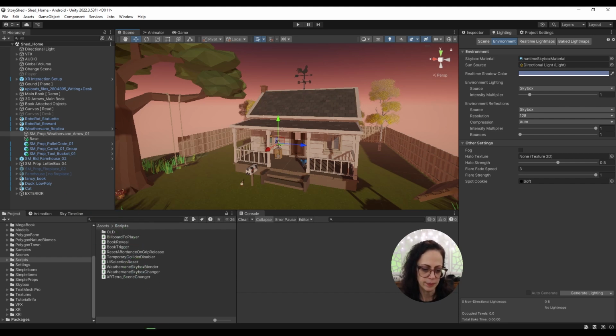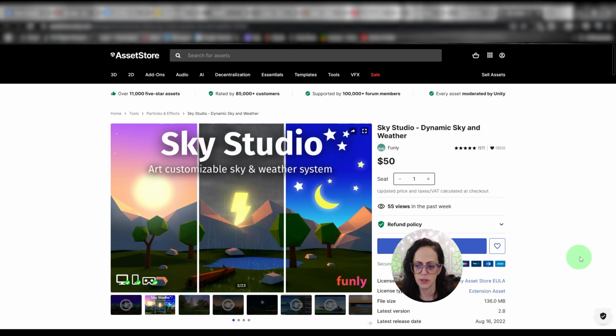One of them was Sky Studio, and I thought this was going to be absolutely perfect for what I was doing, but it ended up not working in VR with URP. In the right eye, it just wouldn't render, and I think it's because this was made for the built-in pipeline. Even though it's really mobile friendly, it would be perfect.